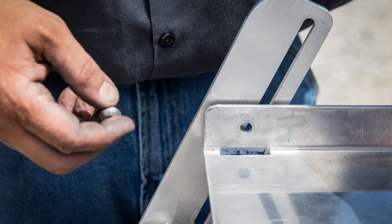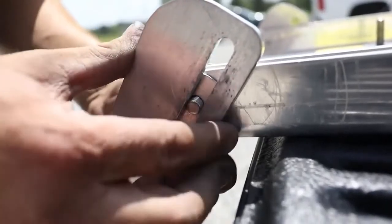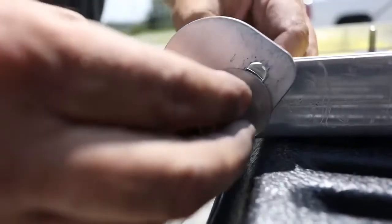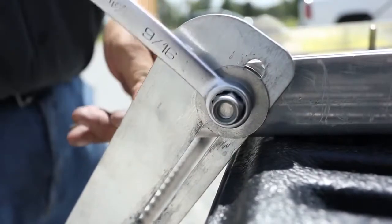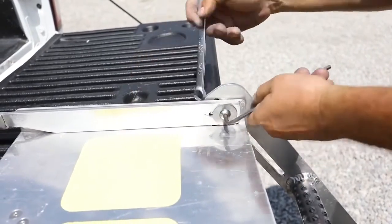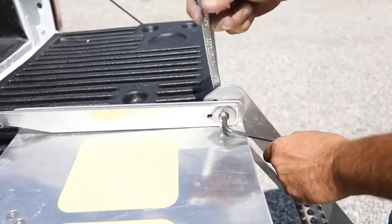Place the arms of the ladder over the outside edge of the swivel plate. The handle can be installed on either side per your preference. Slide a 3/8ths fender washer between the ladder and swivel plate. Place a 3/8ths fender washer on the 3/8ths-16 by 1-1/2 inch bolt, and from the inside of the swivel plate, align the handle over the bolt hole and insert the bolt and washer assembly through the handle, swivel plate, and slot of the ladder. Place a 3/8ths fender washer and 3/8ths nylon lock nut on the end of the bolt and tighten until snug, but make sure to allow room for the ladder to slide in the slot.